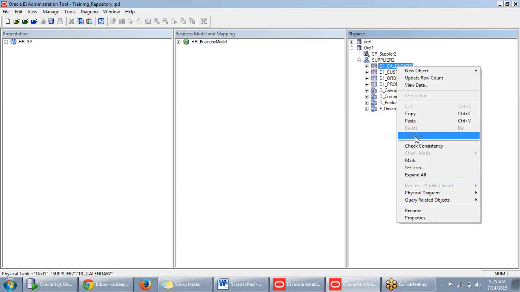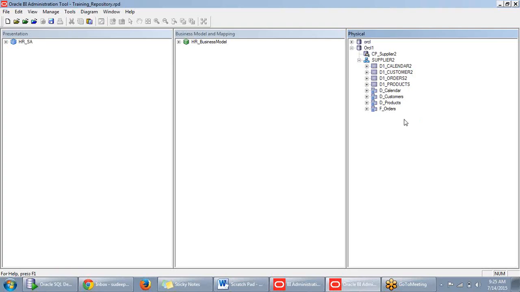But you guys can observe here clearly that this duplicate option is disabled. Why this duplicate option is disabled here is, we can say that it's a bug in OBIEE 11G. This duplicate option will get disabled the moment whenever we create an alias. The moment whenever we create an alias, this duplicate option will get disabled for any table.